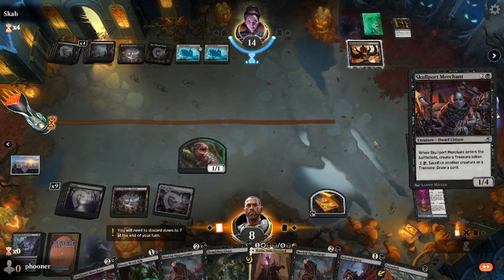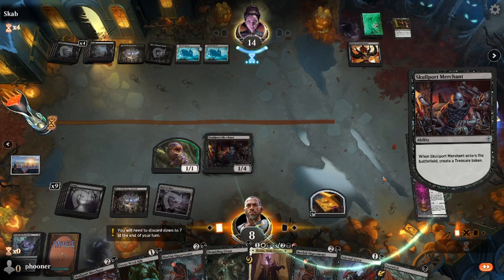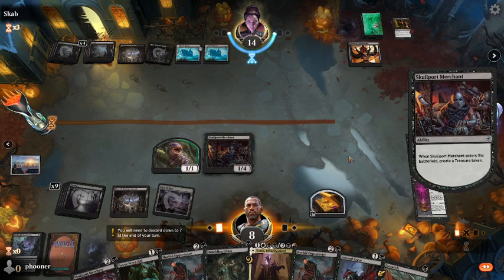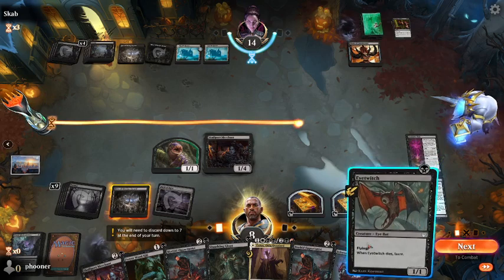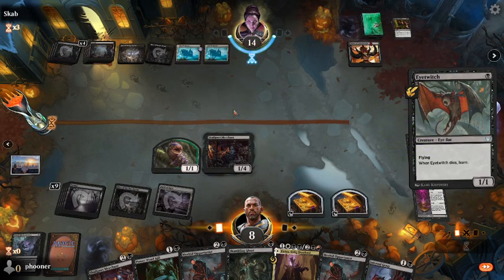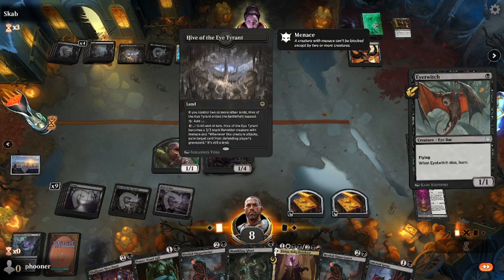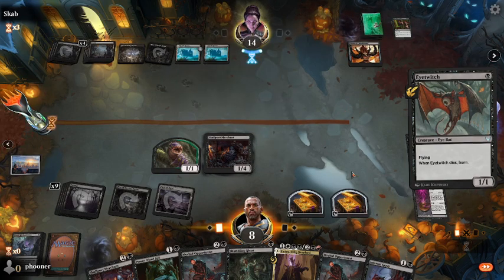I'll play a Skullport Merchant. Okay, so we got a treasure. We are going to play Eye Twitch, I think. I was thinking about baiting out their Mainland, but I'm gonna wait on that. I think they've got enough to actually animate both of their Mainlands. We have a removal spell for one of them at least.